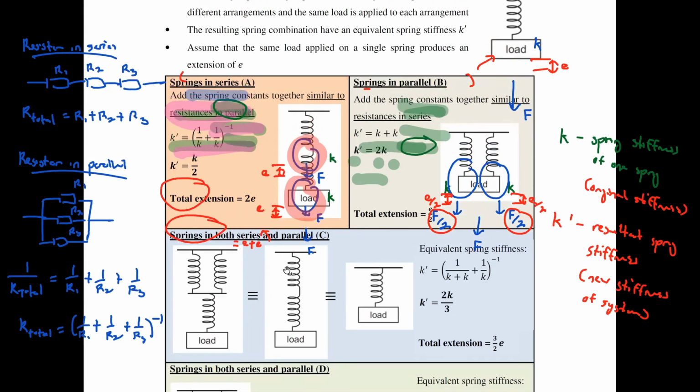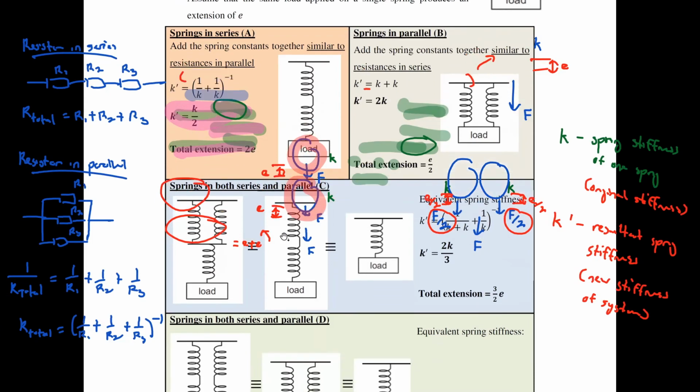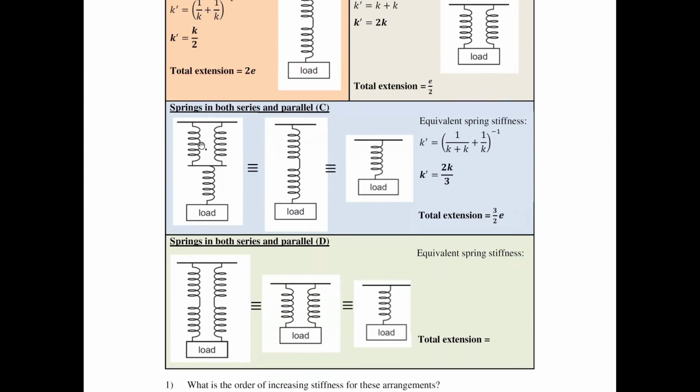Then after that, we go to more complicated examples, springs both in series and parallel. So this example here will show you that. I'm just going to clear some of the drawings here. Now for springs that are in series and parallel like this, you would tend to solve it like you would resistances in series and parallel also. Much like what you learned in IGCSE.